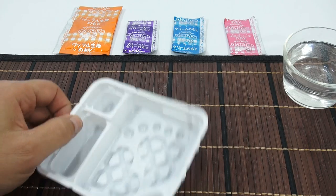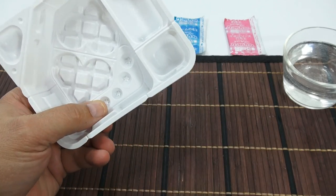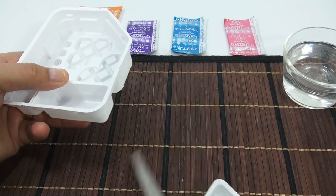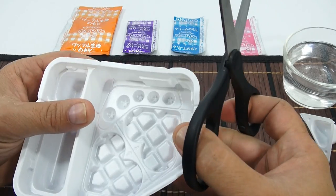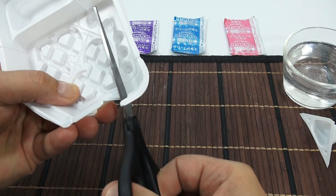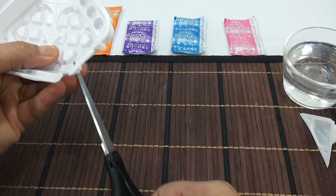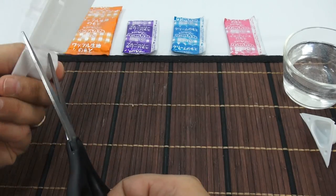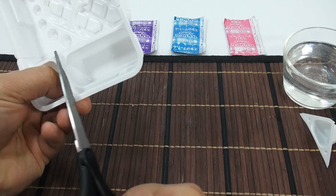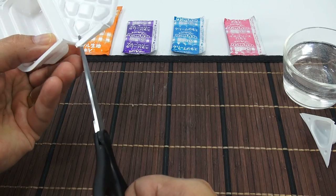All right, here we go. I am all set. So there's lots of cuts on this tray and it breaks off into a lot of pieces. Let me cut the water cup off — that seems to be the easiest one to always cut. And then it looks like they give you lines and sections to cut out. This all comes out now, and I'll just do these two trays real quick. Who's done this set before? Leave it in the comments — is this one of your favorite sets?